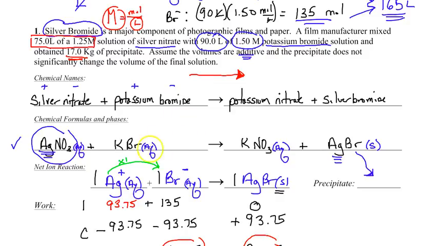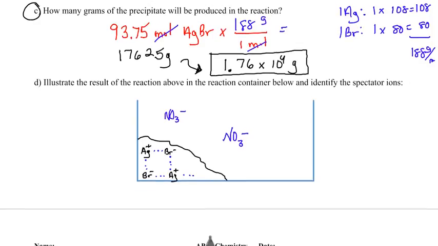Well, they were introduced by KBr, and it's a 1-to-1. For every 1 Br, there's 1 K. The potassium nitrate just makes an aqueous solution of free ions. So we should see that because of the 1-to-1 relation of Br to K, we should have the same number of Ks floating around as Br. Since I have 2 here, I'm going to draw 2 K pluses floating around. And I'm trying to draw these random, as this would be a homogeneous mixture called a solution. Okay, so that's pretty straightforward. 2 Ks and 2 Brs.